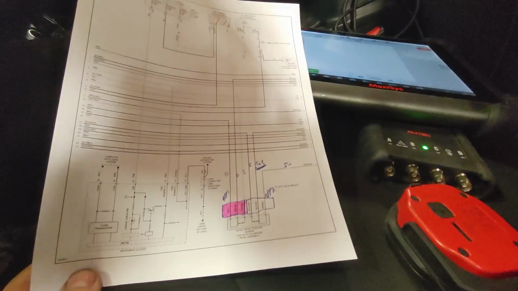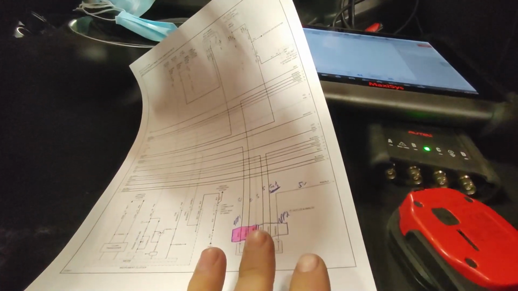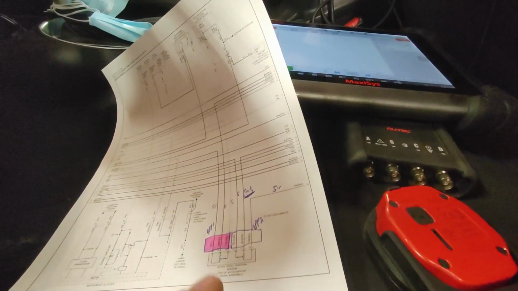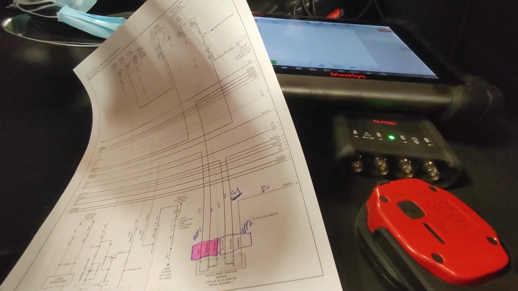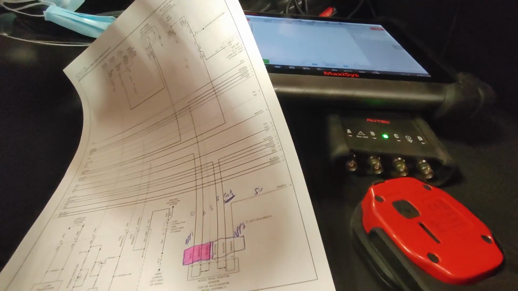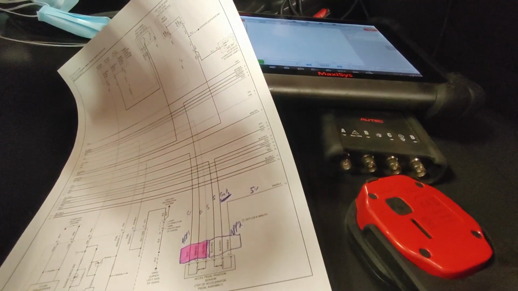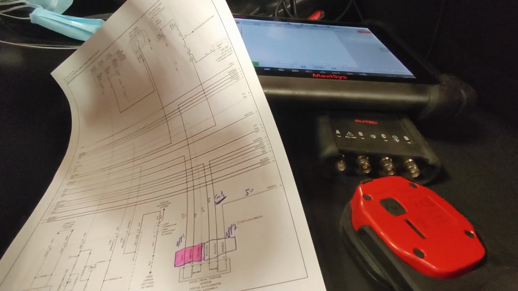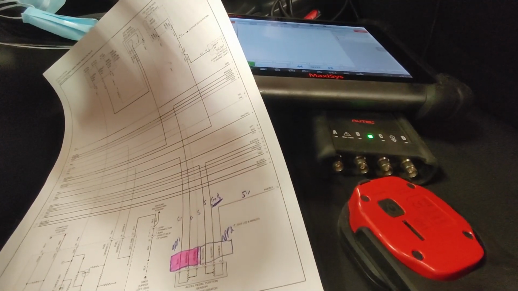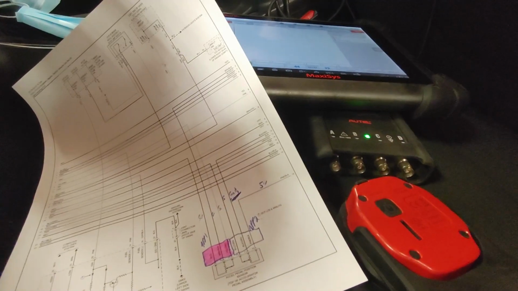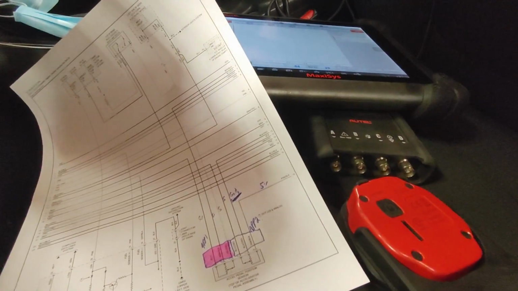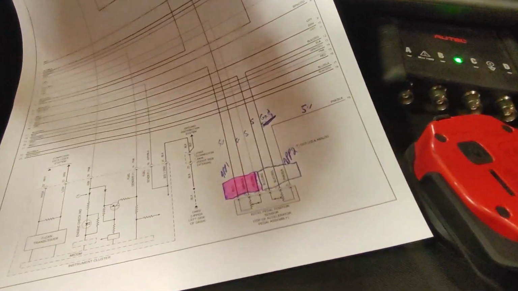All right, guys, so I have the APP sensor marked out on this. Now, as I said a while ago, there are 2 APP sensors on this vehicle. And the reason they use 2 is for redundancy. So basically, if one lets go, the other one kicks in, and you're still able to drive your vehicle to a dealership or a garage and have it looked at. Now, you're not going to have the same amount of power that you would with both systems working properly, but it'll still get you to a dealership. So, zoom in a little bit on this for everyone.